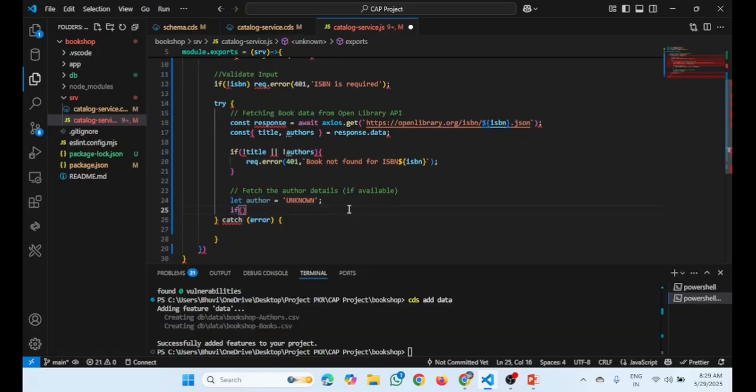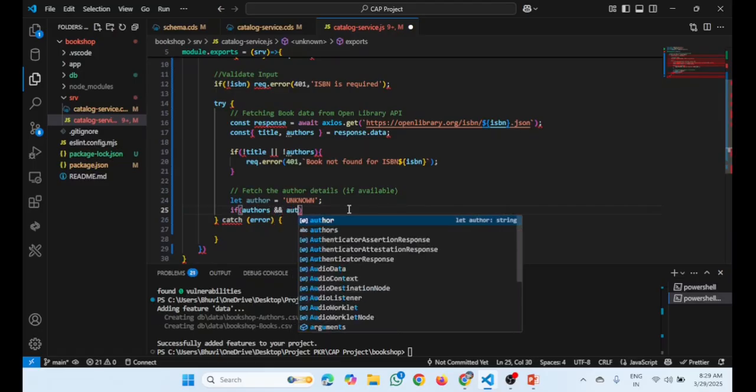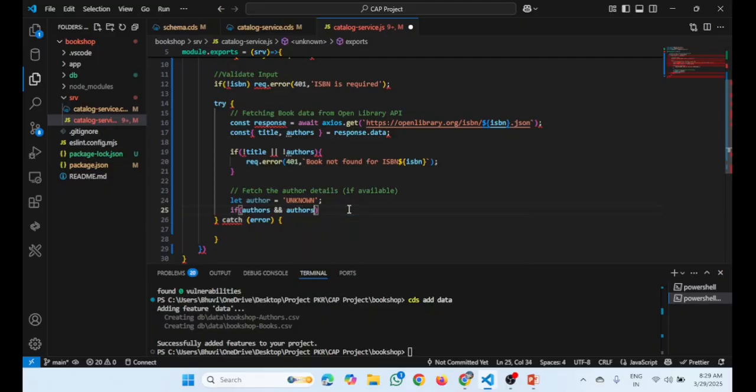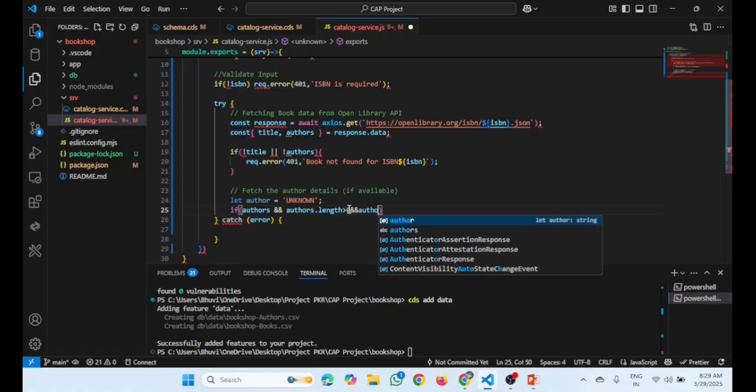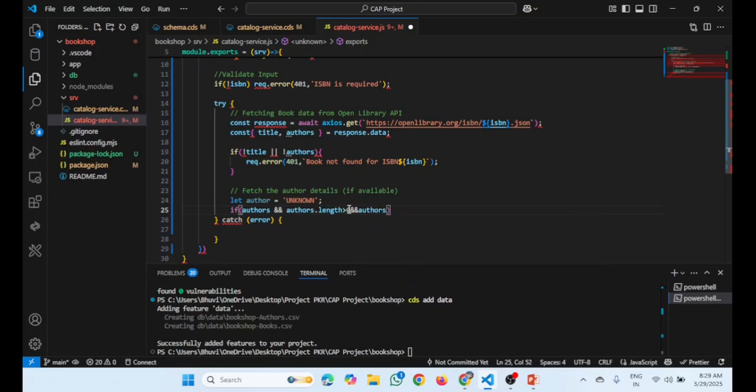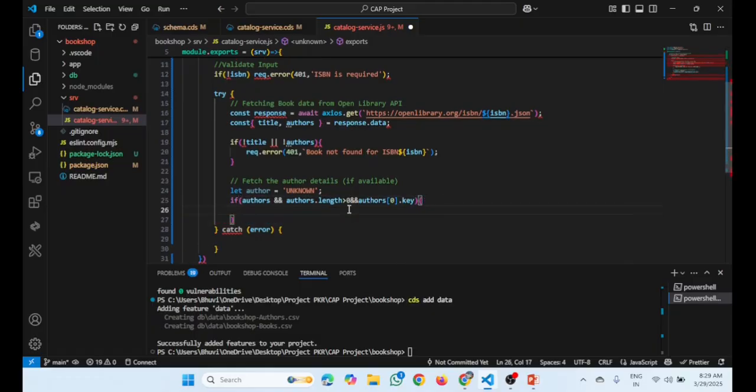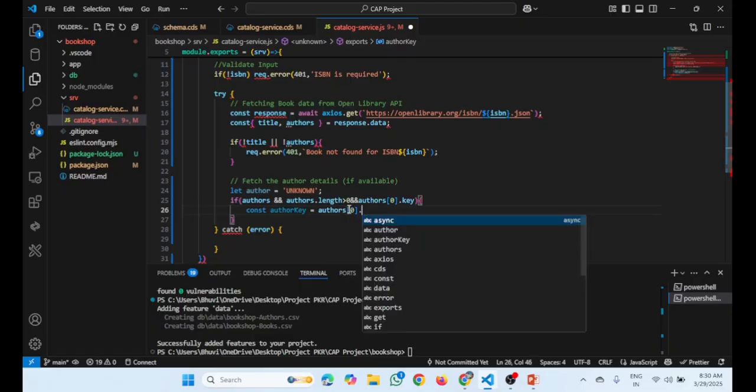If authors and authors.length greater than 0 and authors[0].key, then we'll get the author key first. authorKey is equal to authors[0].key.